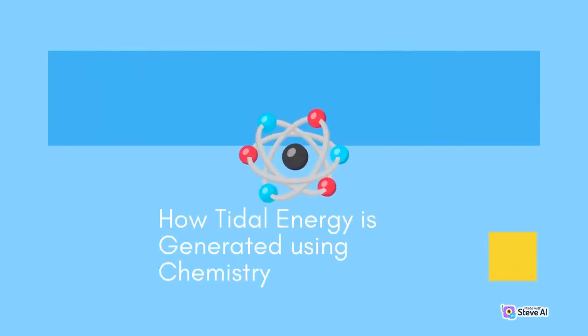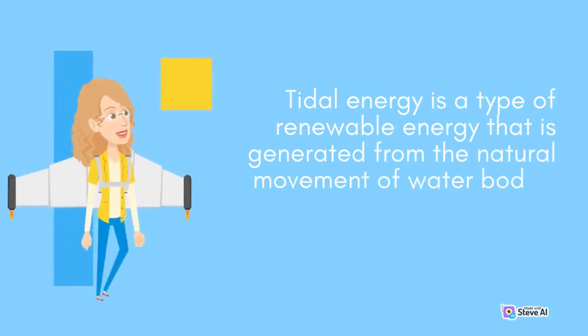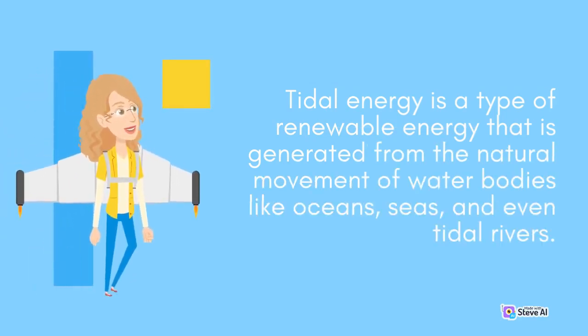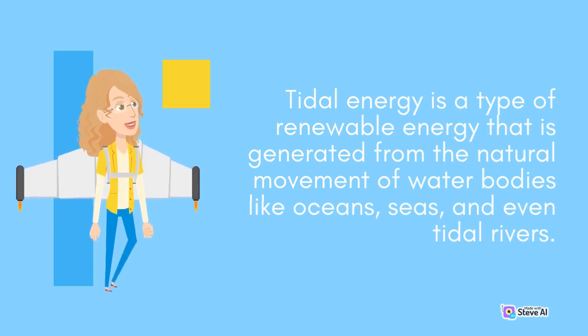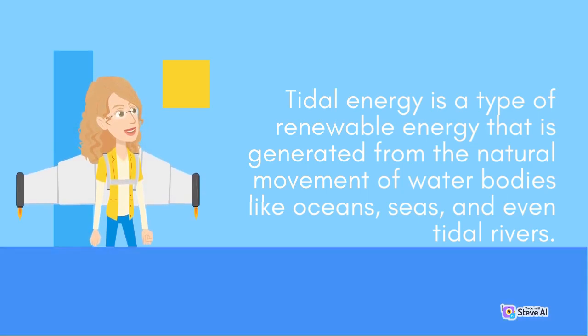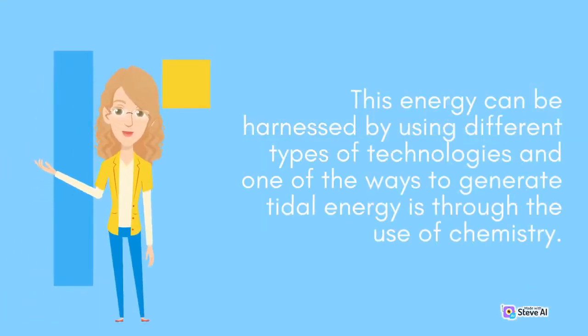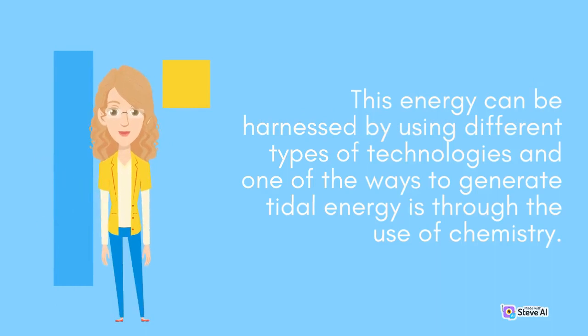How tidal energy is generated using chemistry. Tidal energy is a type of renewable energy that is generated from the natural movement of water bodies like oceans, seas, and even tidal rivers. This energy can be harnessed by using different types of technologies, and one of the ways to generate tidal energy is through the use of chemistry.